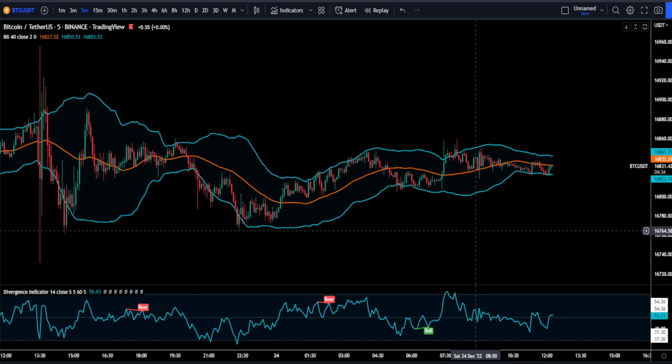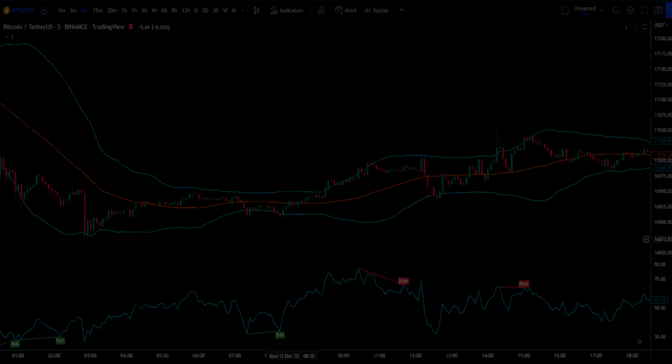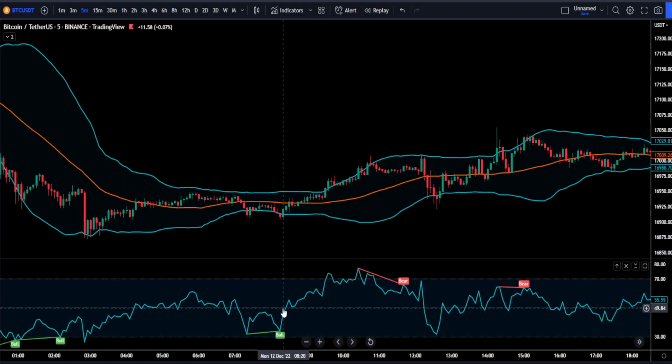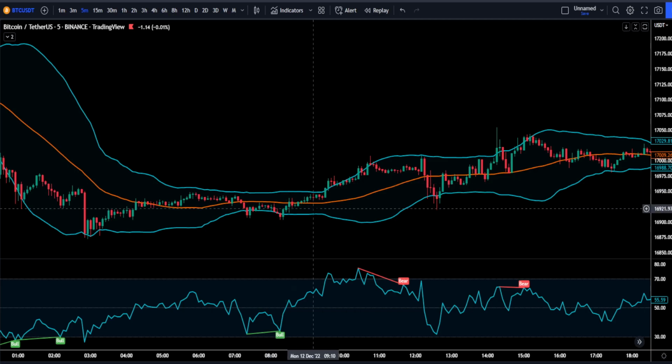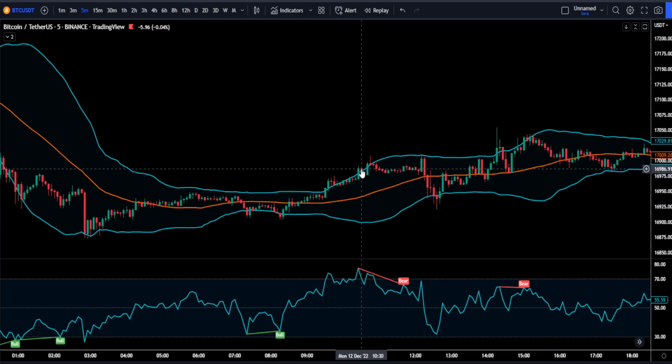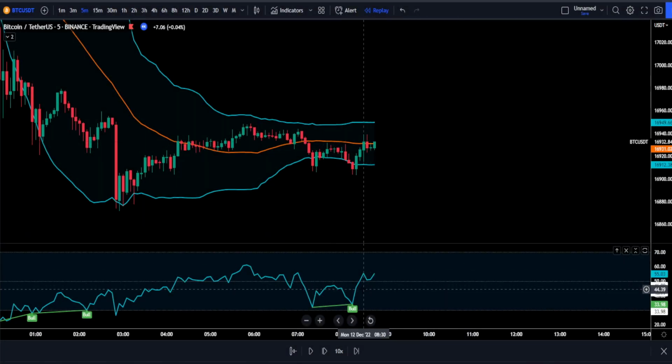Let's now go over when we would be entering into a position. We will be using the RSI divergence indicator as the signal. After we receive the entry signal from it, we then look up towards our Bollinger Bands as the confirmation. If both the indicators give an entry indication, we will then be entering into a position. After that, we will be using our Bollinger Bands again, but this time as our take profit target. And let me now show you when we would actually enter into a position. First, we will take a look at our RSI divergence indicator. As you can see, it is indicating that there is a bullish divergence.